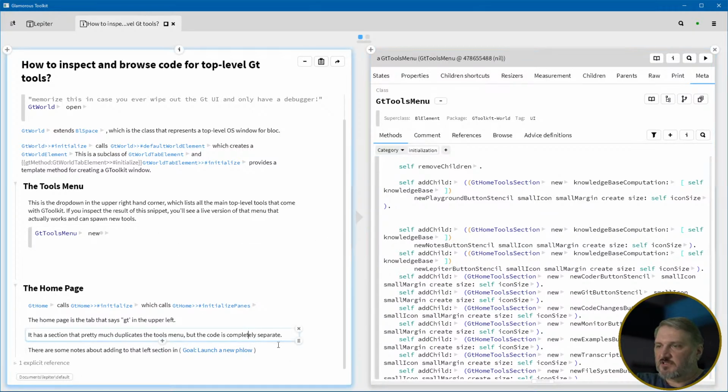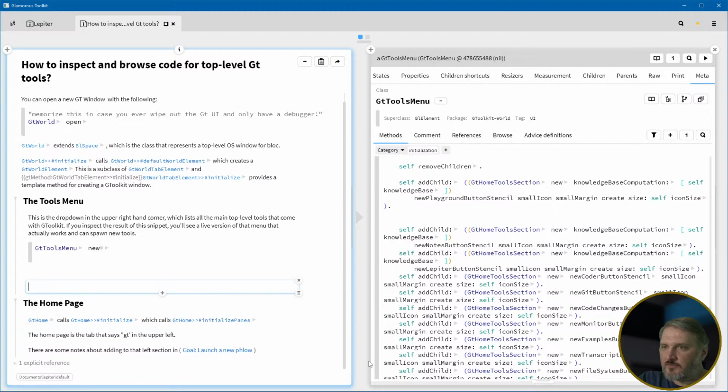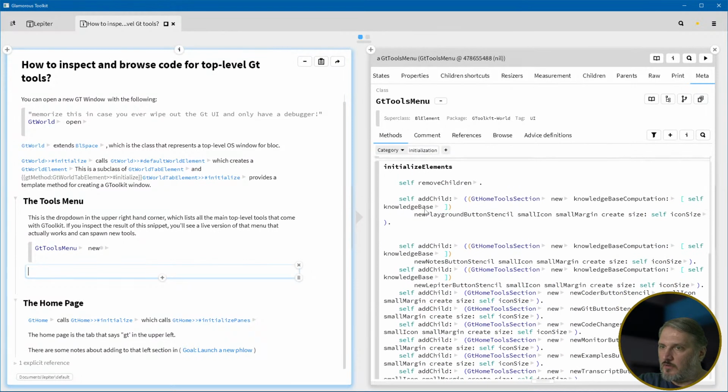Oh, it's actually not completely separate, because they both have the home tools section, right?